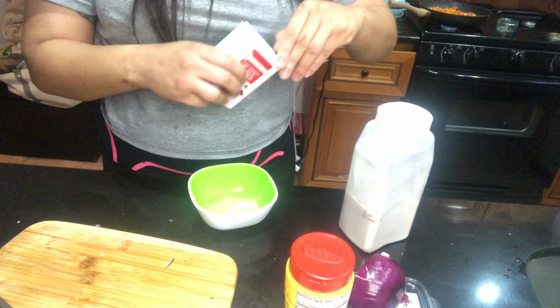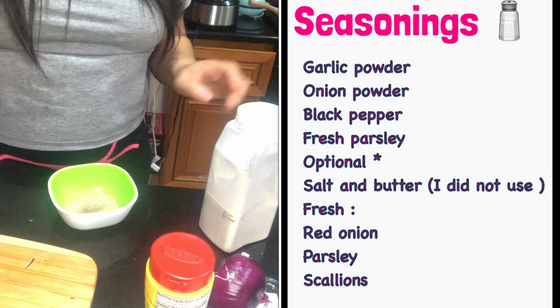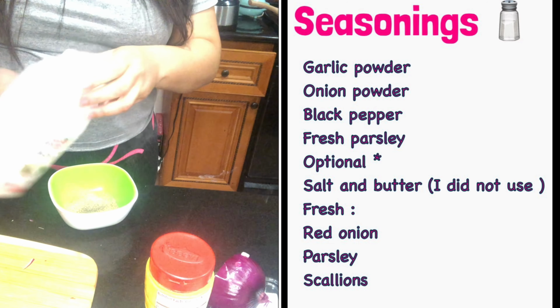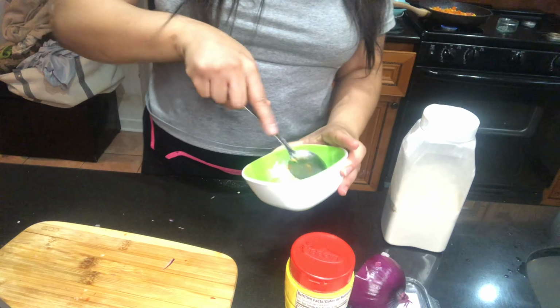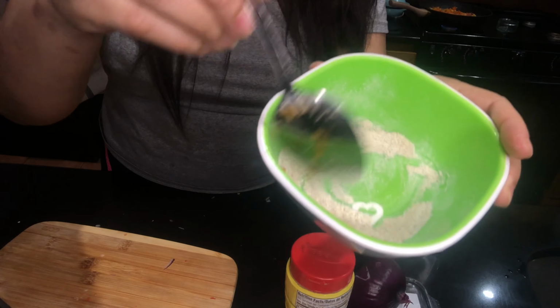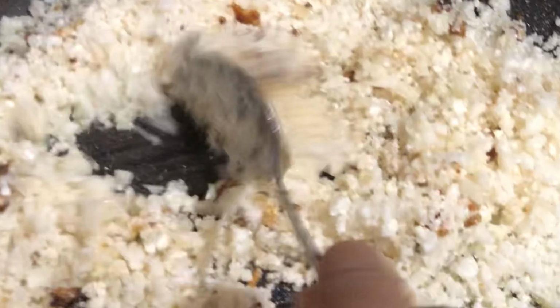I have my black pepper. And my onion powder. And I'm going to use this side. I'm going to just mix it together. And then I'm just gonna pour it. So I'm just gonna mix up the cauliflower rice into the seasoning.